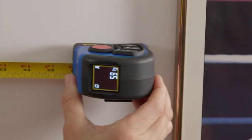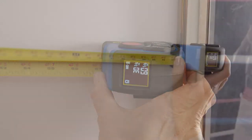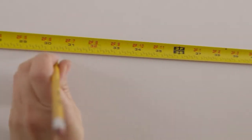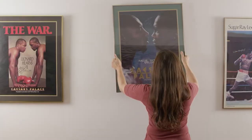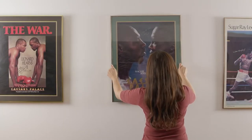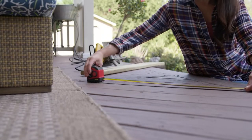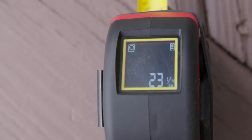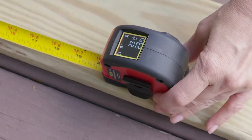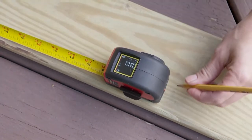First up we've got the General Tools 16-foot digital tape measure — that's right, a digital tape measure. Item number B39787. The QVC price was $32.50. This is a clearance price of $16.22, a savings of $16.28 — so you're actually saving more than the current price. Three easy payments of $5.41.